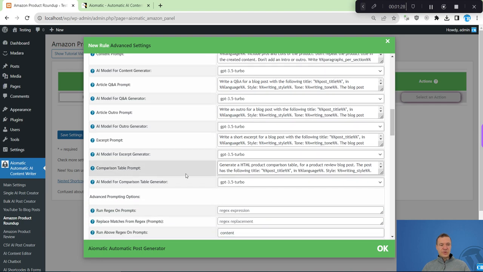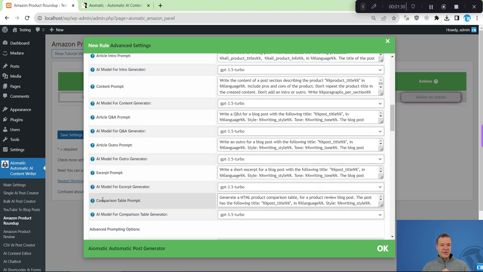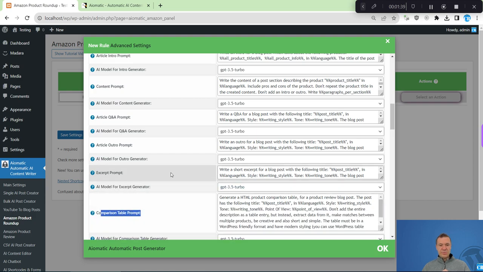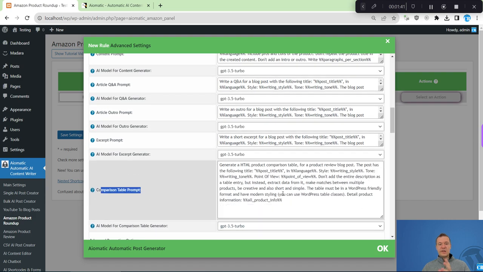So let me show you this in action, and you will see here AI model for comparison table generator, comparison table prompt, and this will be used as a prompt to create a table which compares the products which were created for this product roundup.